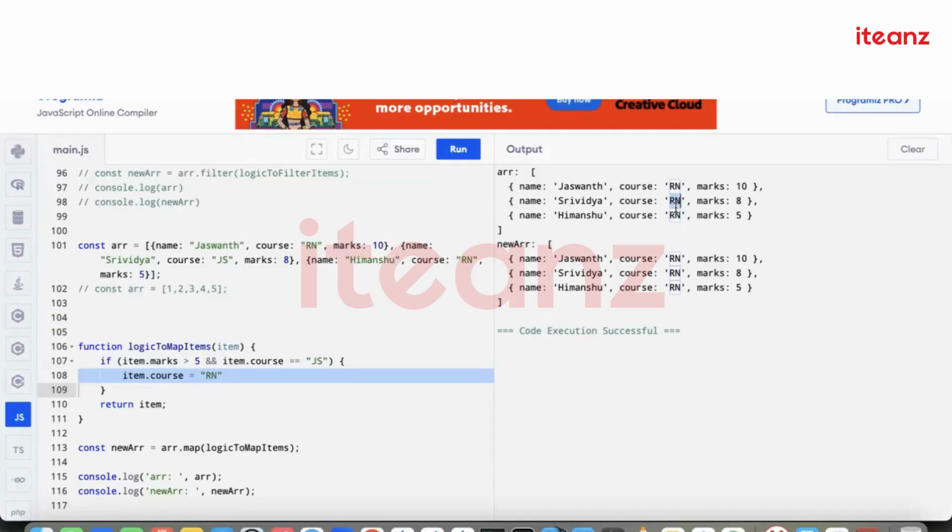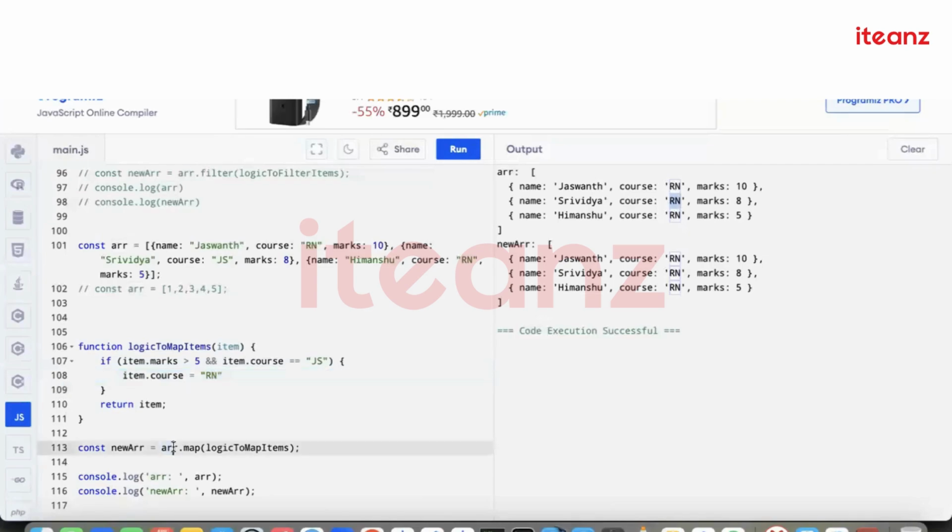Getting my point? Yes, it will show RN. Again, it is impacting our original array, but we don't want to impact the original array. What we learned is that map is actually returning a new array. That's what we have learned so far.